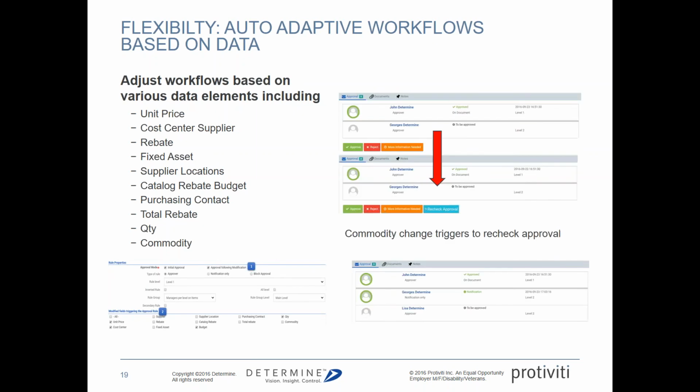Being able to manually trigger this process after modifications ensures visibility into areas like rebate recognition, for meeting the terms and conditions that were agreed upon in the contract, and for ensuring that savings identified as part of the sourcing process can now be realized as part of contracting. Actions can then be initiated by event-driven information, such as commodity changes or other types of data like I have demonstrated here.